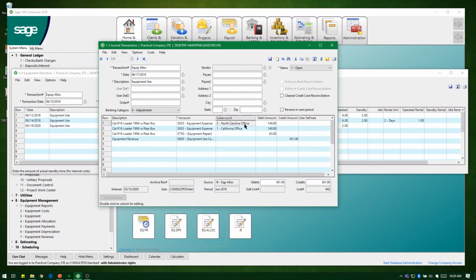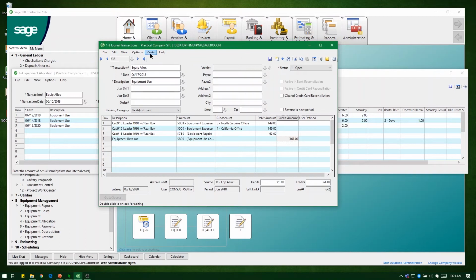Dollars going to revenue for one job. Dollars pulling out of expenses going to a second job. They're in different departments in my software, so it hits different places. I've got some repair expenses, and I have my revenue for using the equipment. Things get pulled out of the shop expense and the equipment expense section and moved out to where they belong.